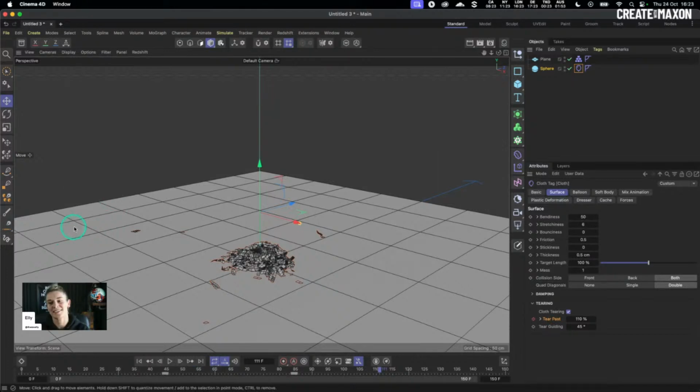However, I looked at this and I thought, you know what? It would be fun to create an even more exaggerated effect. So I'm talking a really exaggerated pop, and we've got the cloth bits flying everywhere. That's sort of what I had in mind when I was playing around with this setting. And so what we can do is, like I said, create this secondary motion, this secondary force.